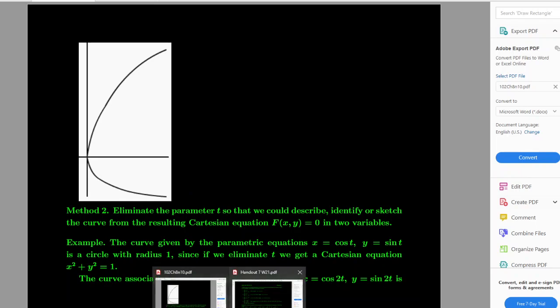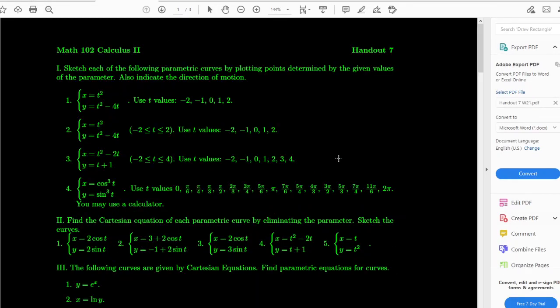Alright, any questions? Should not be too hard. We have seen the first curve, we have seen the second curve. Again, the difference between these two is that in question 2 there's a restriction on t. We treat t as a parameter value from -2 to 2. Because many terms are new, I'm going to repeat the terms. We call t a parameter. It means t can take any value on some interval, or any real number.